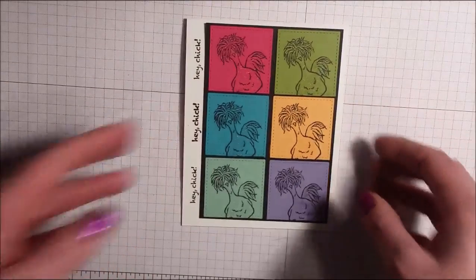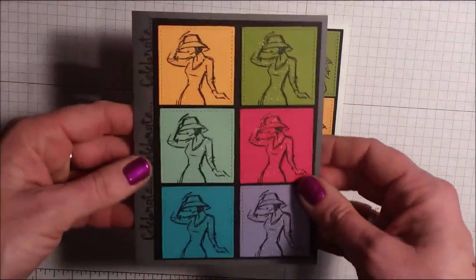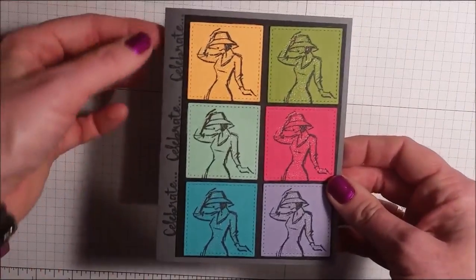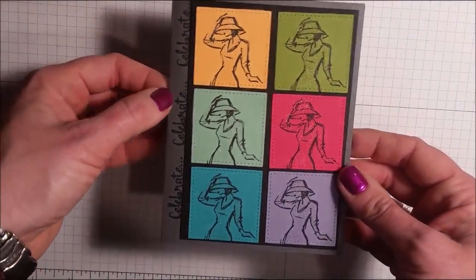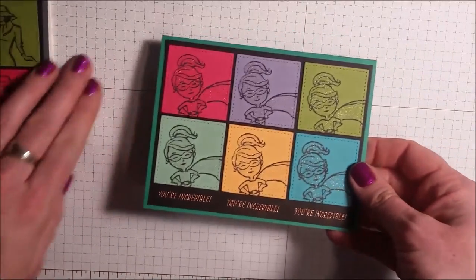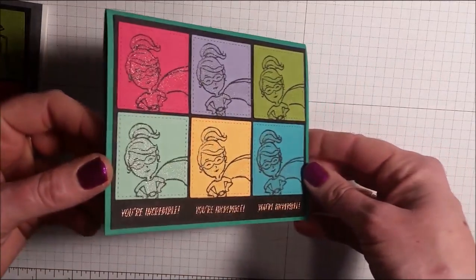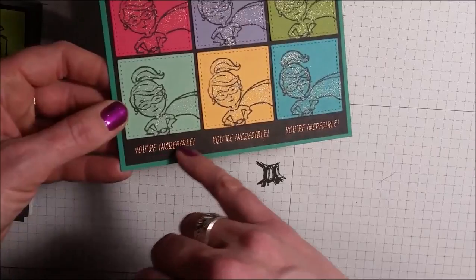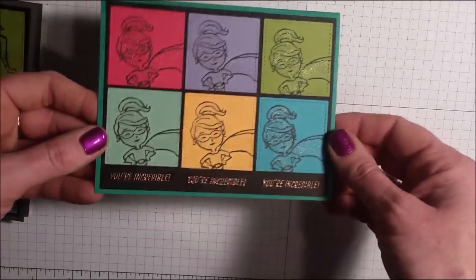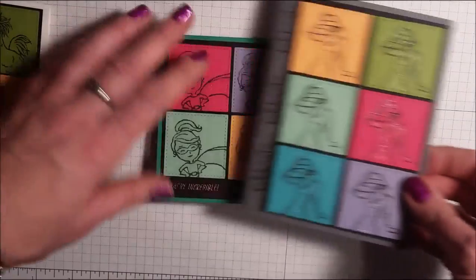I'll show you two other ones that I did earlier today. This one was made using the Beautiful You stamp set, and then I stamped Celebrate, and I used a basic gray card base for that one. And this card was made with the Everyday Hero stamp set. Isn't that cute? And the sentiment, "You're incredible," has been embossed with copper on the bottom. Isn't that fun? And we all have that shimmery added to them.